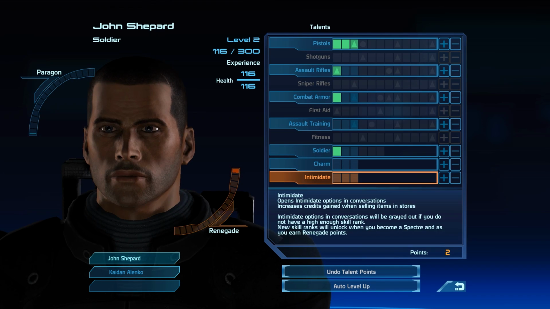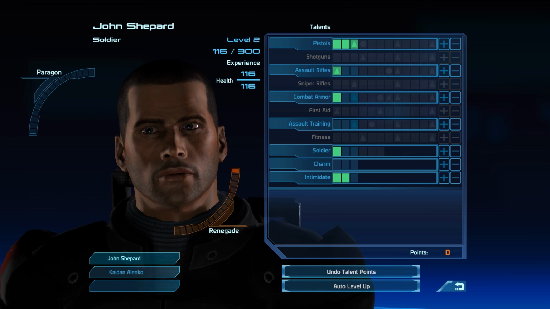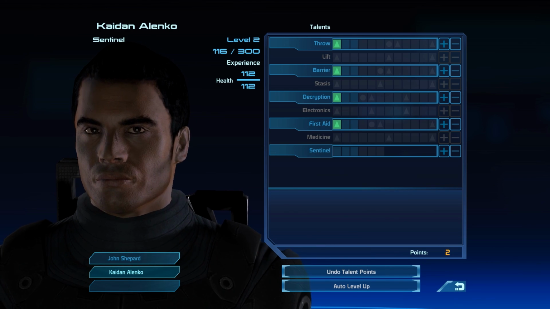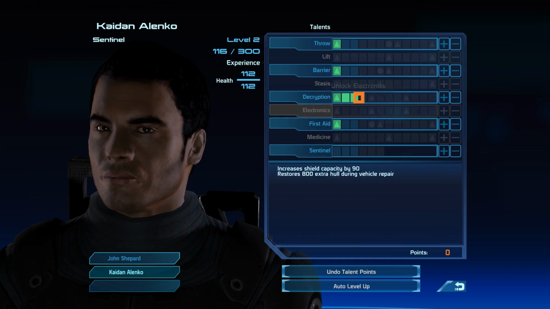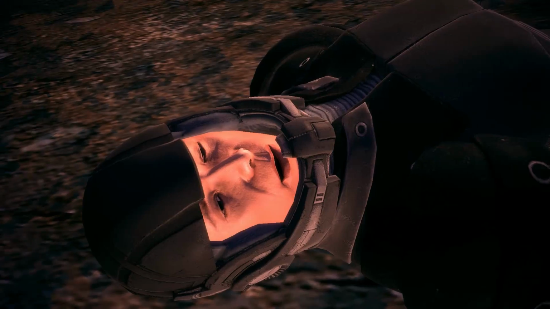We will put the other 2 points in Intimidate, because there will be a few opportunities to use that soon. For Kaidan we'll level up Decryption twice, that will make Sabotage a bit more dangerous and also get us closer to Electronics, which I want to unlock pretty soon. And now let's see how Jenkins is doing.